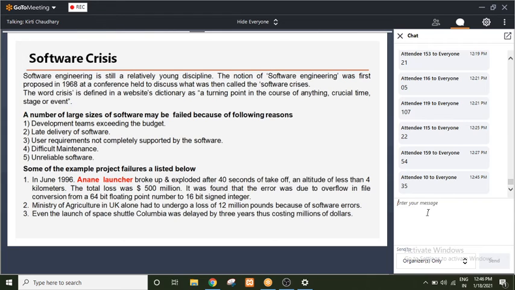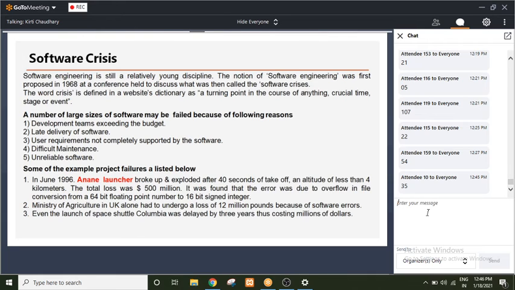Even the launcher of space shuttle Columbia was delayed 3 years, thus costing billions of dollars.